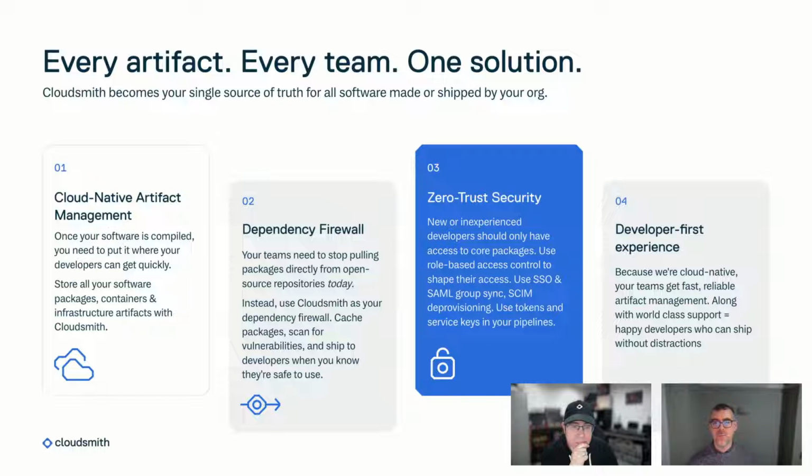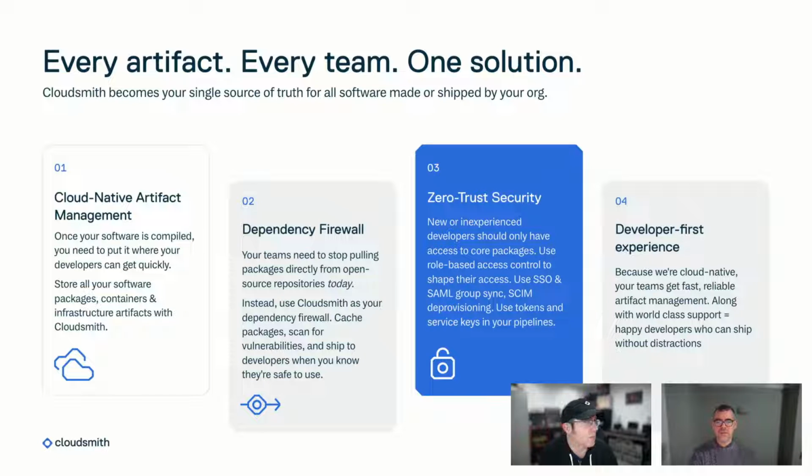So we talk about the importance of being cloud native, that you should have a solution that covers every artifact and every team across your organization, but built on the cloud instead of in one of those data center servers or applications. So Cloudsmith is a way to store all the software artifacts, the open source packages, the software that's packaged for execution, like Maven packages, container images. And then we have a dependency firewall.